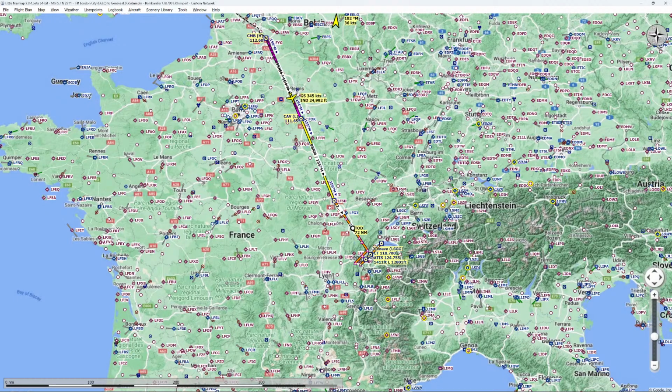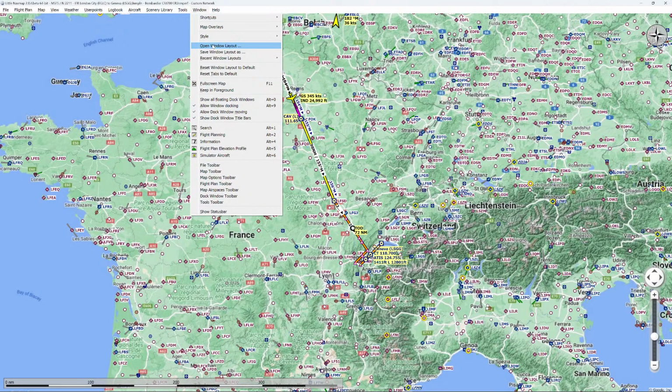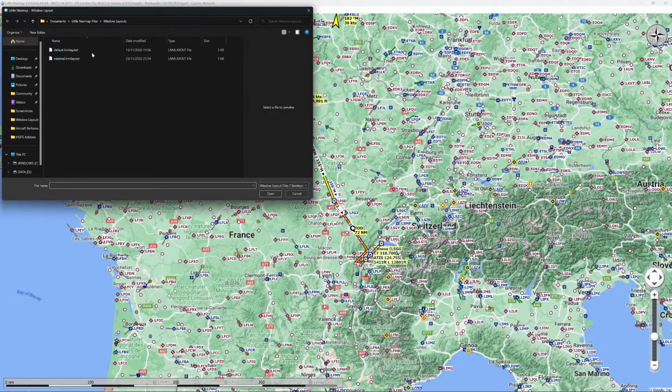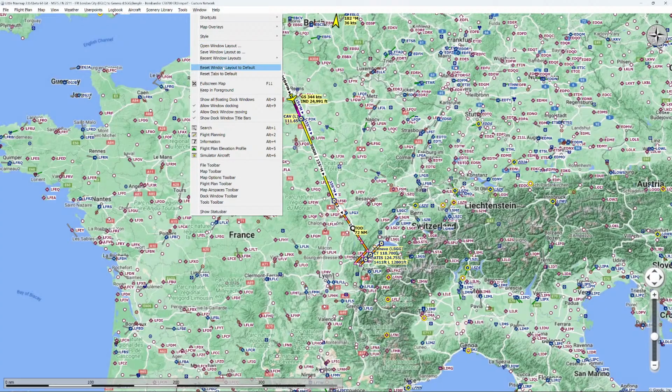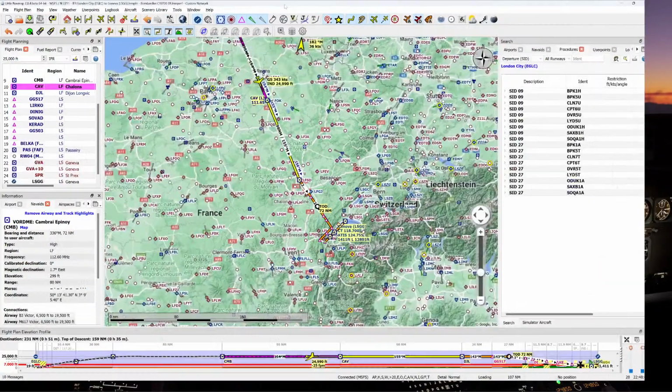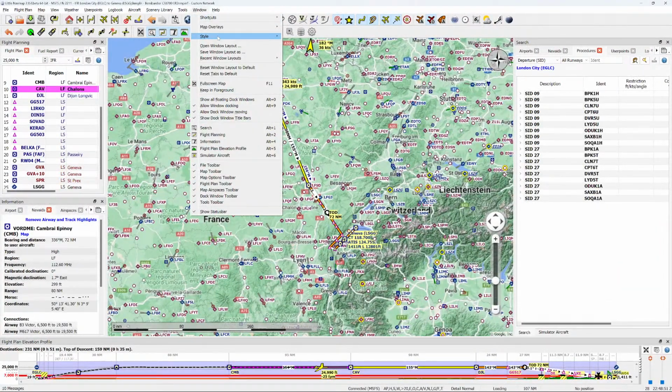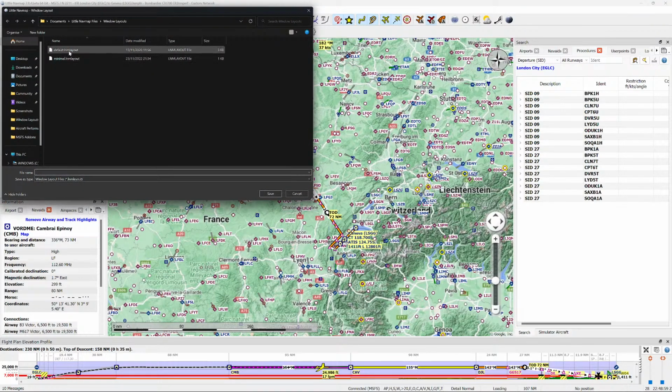In fact, if we go and have a look on Little Navmap, if we reopen this, we can see this on the restrictions as well on the plates. We're going to have a look to waste some time on the way. Let's go and reset it, Windows, reset to default. Let's go and save this because it was broken, wasn't it? It's probably a slightly different format now. It's a new version of Navmap. Save. Window layout as default. Save.